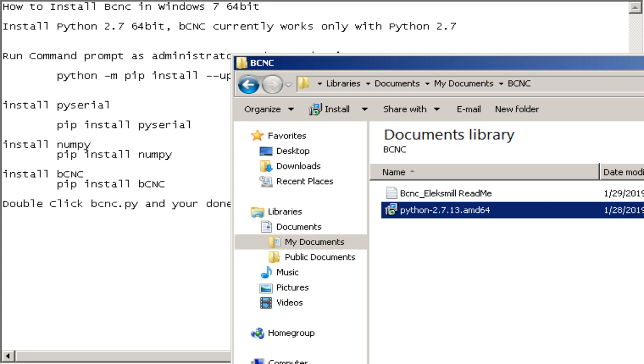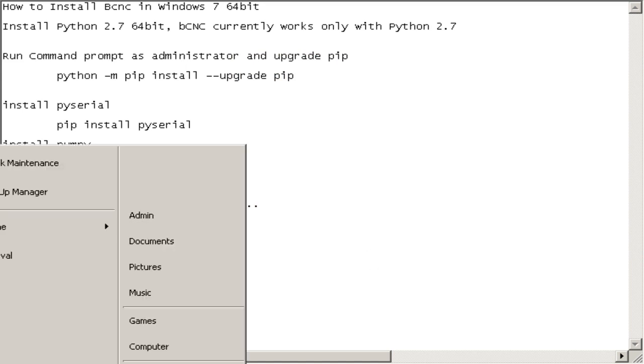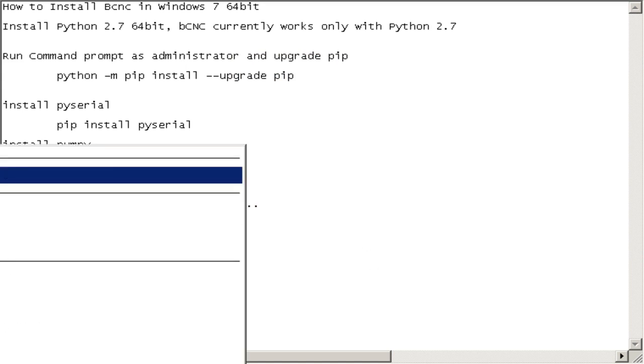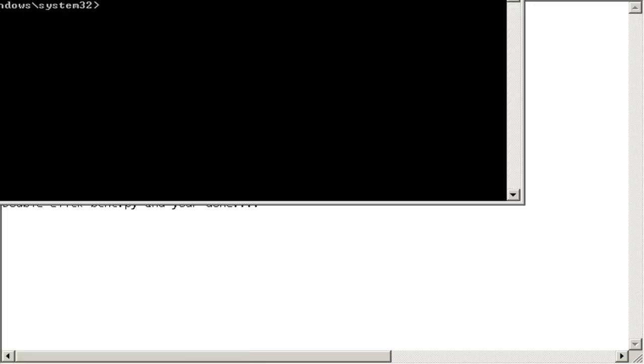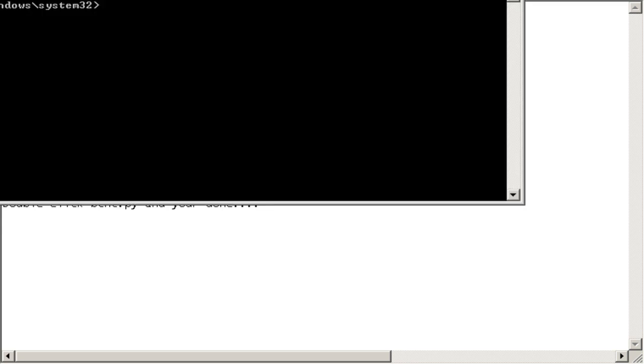So the second step is we are going to run cmd as an administrator. Cmd, or the command prompt, right click, run as administrator. Alright. So according to my instruction, we should first upgrade the pip package.